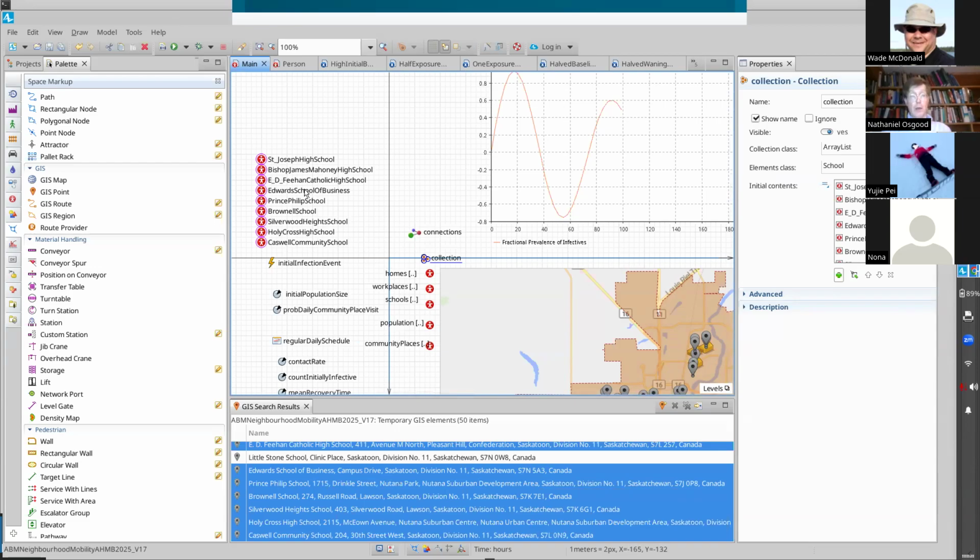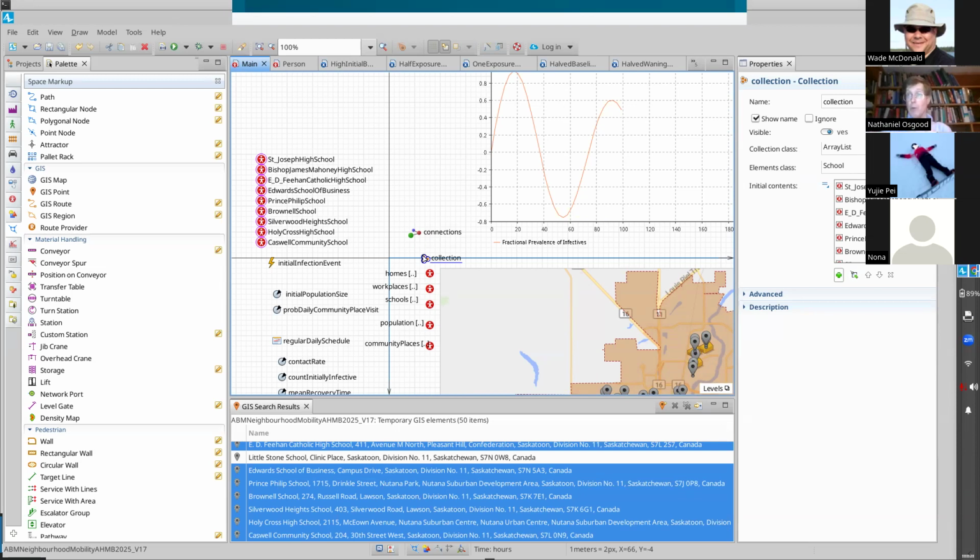Time is ticking. I chose to do so only for schools. You can follow this thought through for the others. It would probably be a little more finicky because you're unlikely to be able to search with a single term for all workplaces or all community places.